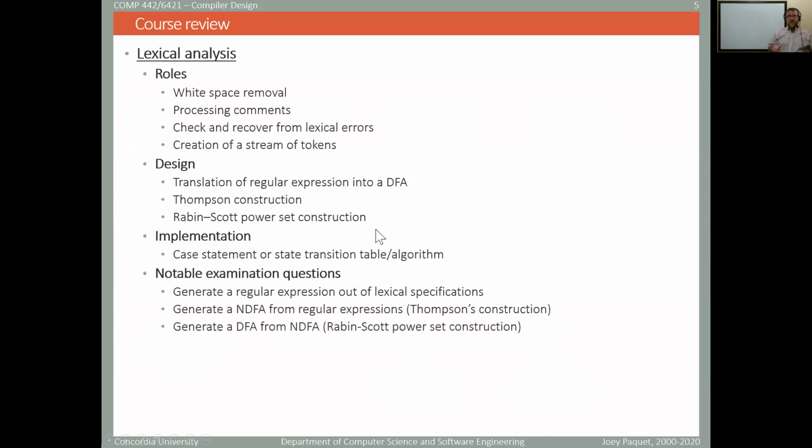You feed it a regular expression or a set of regular expressions, and it generates an NDFA, and then from the NDFA generates a DFA using Rabin-Scott power set construction. So that's how it's done in real life. Independently of how you do it, even if you code it manually, the best idea is to come up with the DFA and then guide your coding from the DFA.